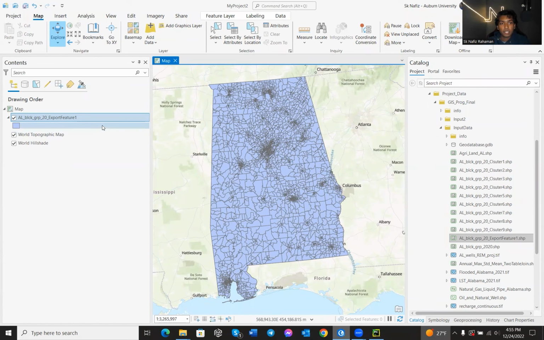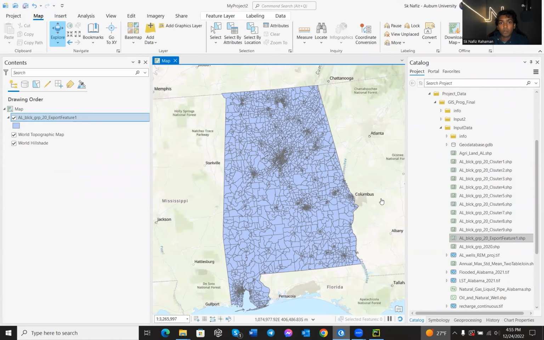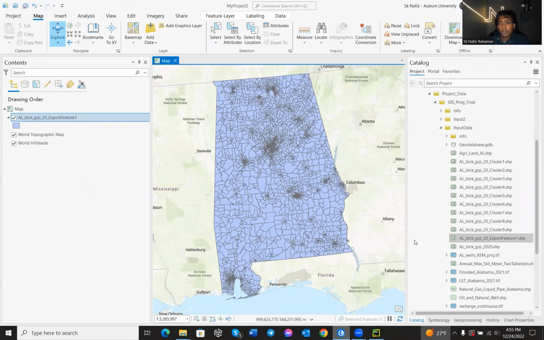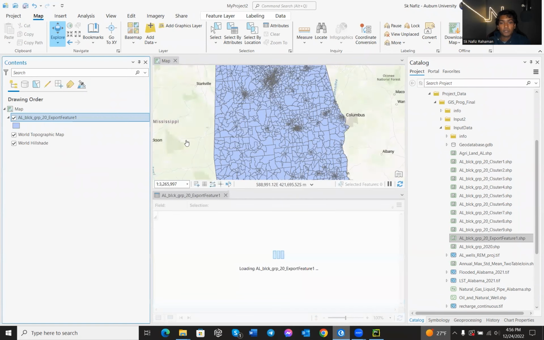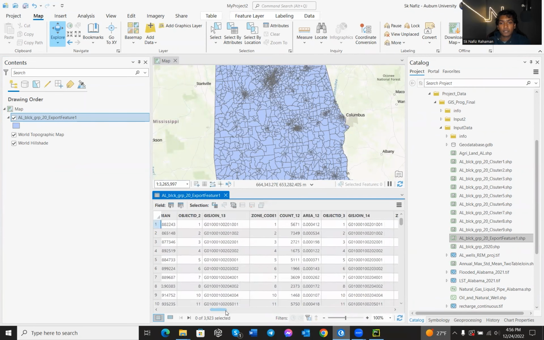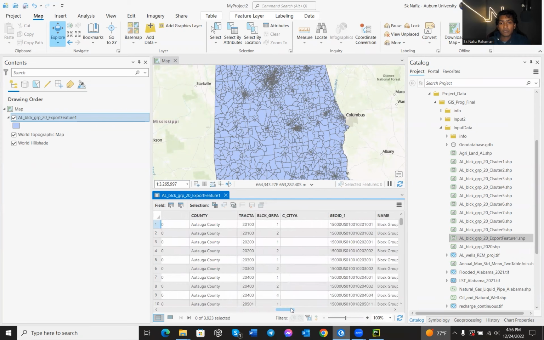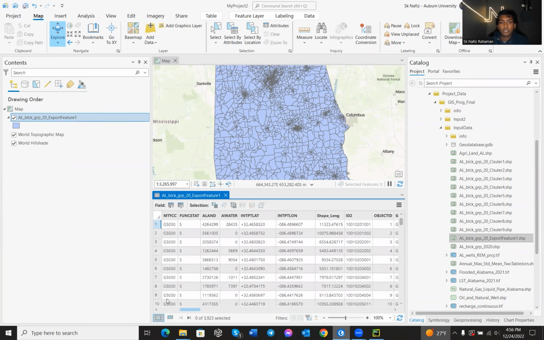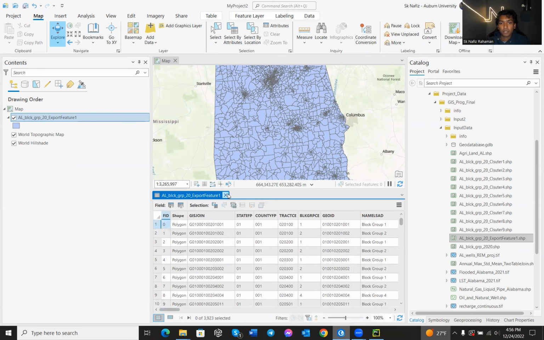As you can see, it is block group level data of Alabama. If we open the attribute table of the data, we can see that there are several fields available that we want to analyze and do a spatial autocorrelation.